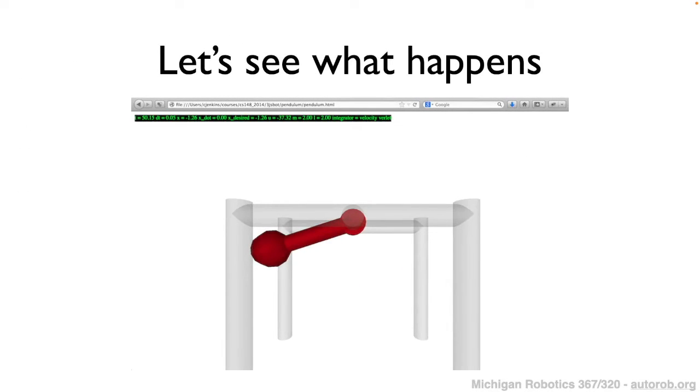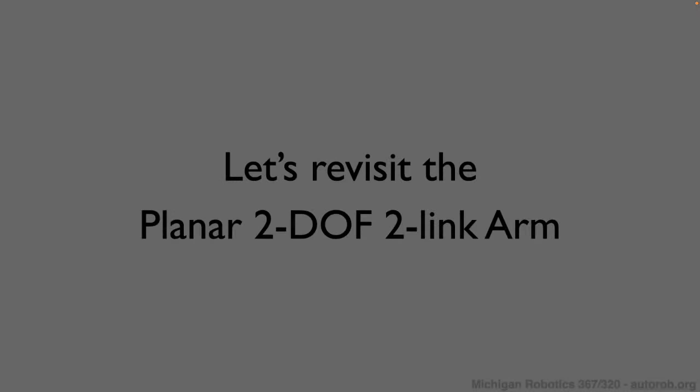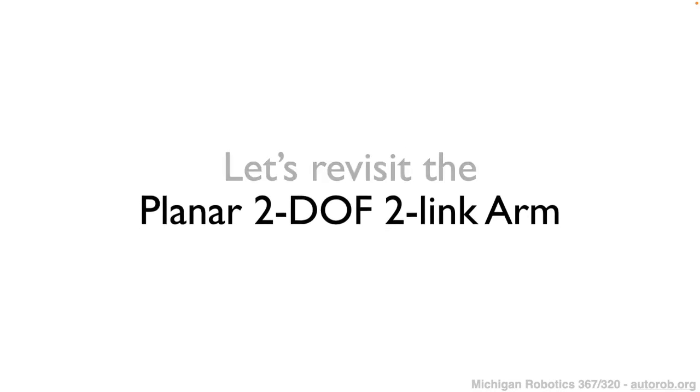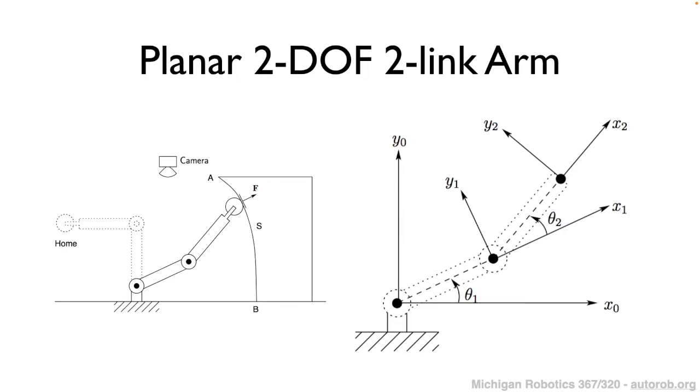So now that we've talked about how we can simulate the single pendulum using these various integrators, let's for a moment revisit the planar two-link arm that we talked about as well. Just as a reminder, this was the arm that we saw in some of these diagrams, which are these aerial views of a two-link arm that had 2 revolute joints that could swing throughout its configuration space.